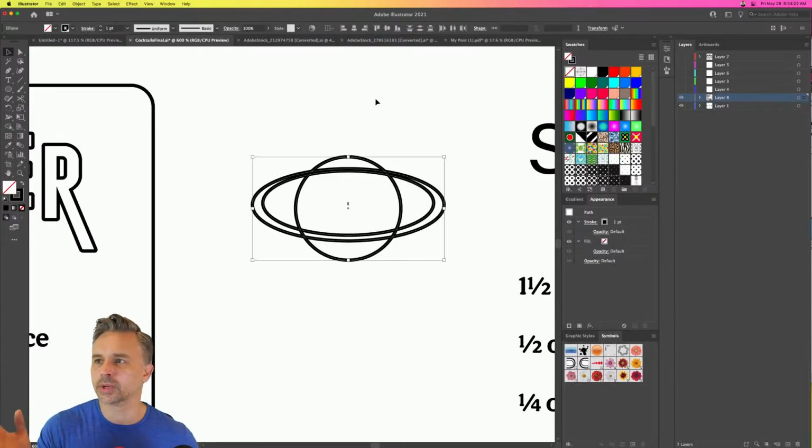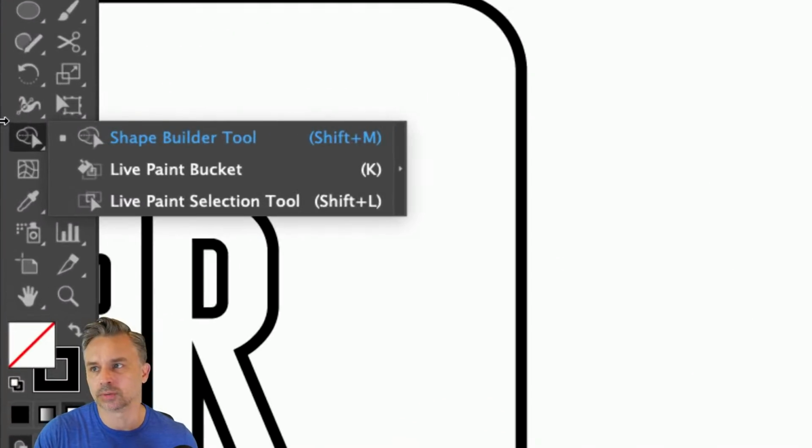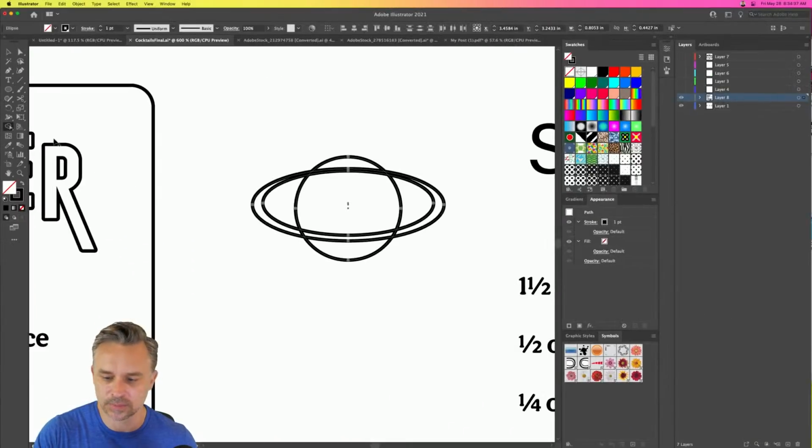All right, so this is what we could do here, right? We want to go ahead and combine this together, remove parts of it. You can chop it up using the scissors like I showed you earlier, or you could jump over here to the Shape Builder tool, right? A lot of you probably know about it, but it's awesome. Shape Builder. Now we can just click and drag. Boom, that's one shape. These parts right here, boom, boom, boom.